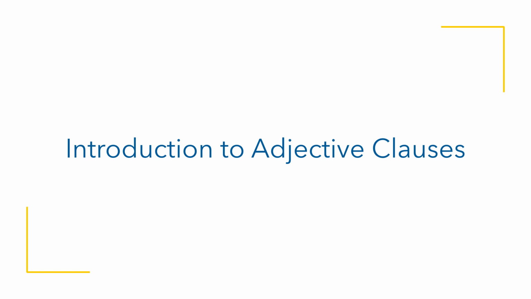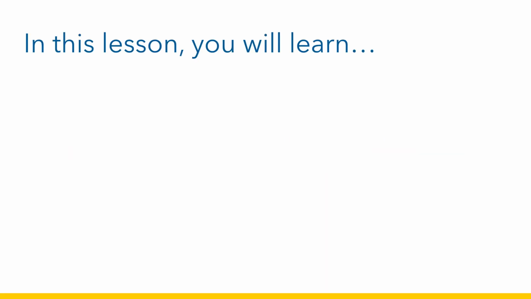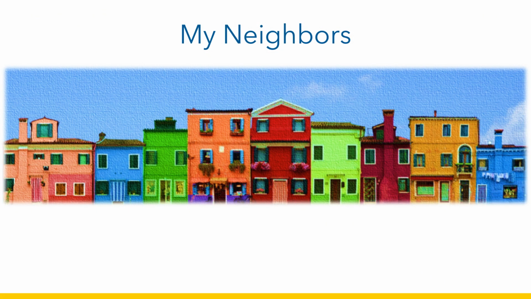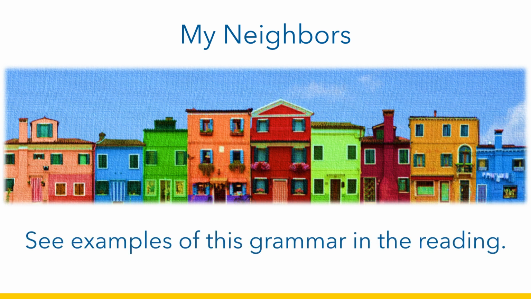Introduction to Adjective Clauses. In this lesson, you'll learn how to identify an adjective clause. You'll also learn what an adjective clause does and where it goes in a sentence. Before watching this video, you read about my neighbors. If you haven't read about them yet, please pause the video and read now. In the reading, you'll see many examples of the grammar we will learn about in this lesson.